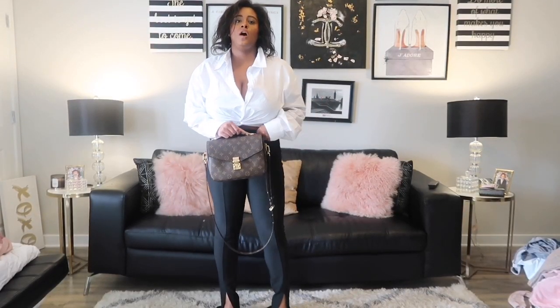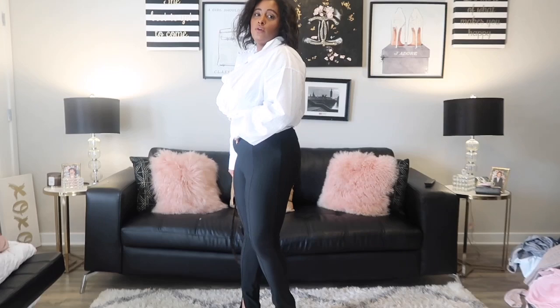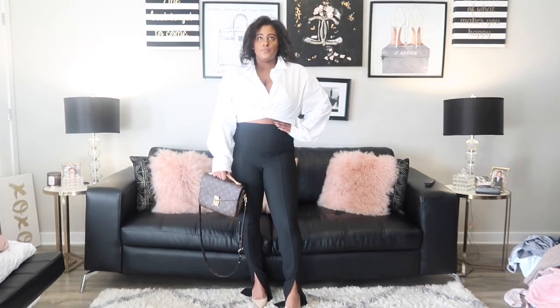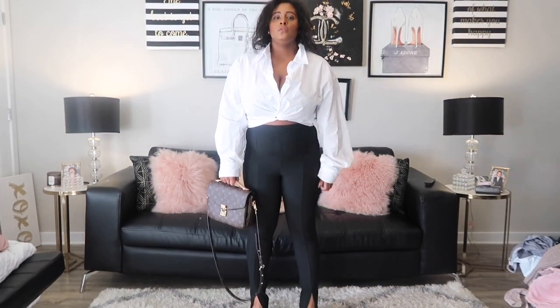For this first outfit, bear with me — you're going to see my mouth moving because I didn't plan to do a voiceover until afterwards. But anyway, this first outfit is so cute, it's probably one of my top favorites. It's this really cute cropped kind of button-down top — it has buttons going all the way up and it's knotted and cropped in the front. It is kind of big on me; Zara sizing is crazy and I sized up thinking I'd need it but it ended up being a little bit big.